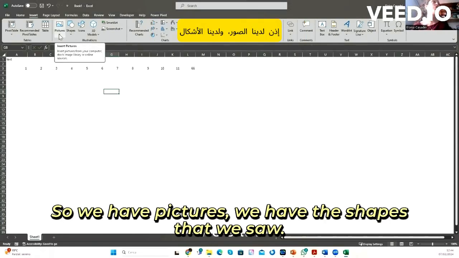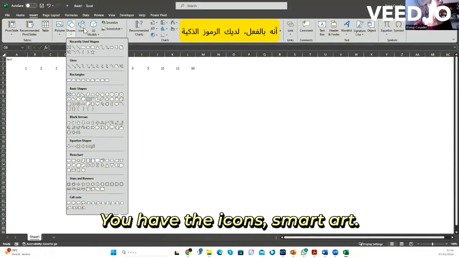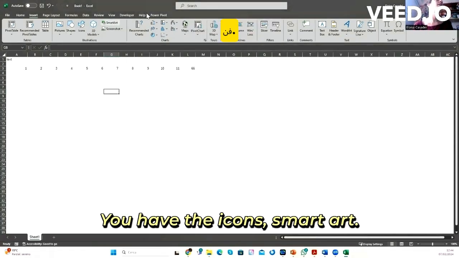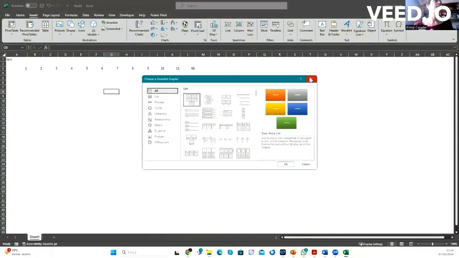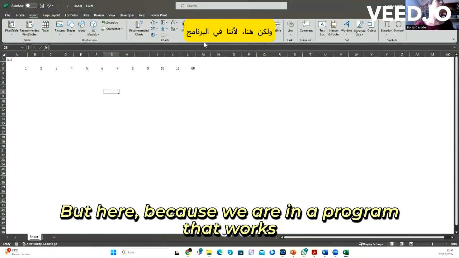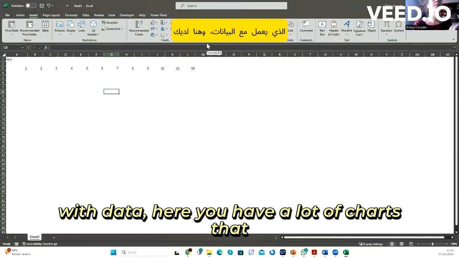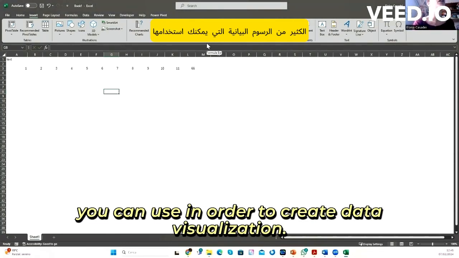So we have pictures, we have the shapes that we saw already, you have the icons, smart art. But here, because we are in a program that works with data, here you have a lot of charts that you can use in order to create data visualization.